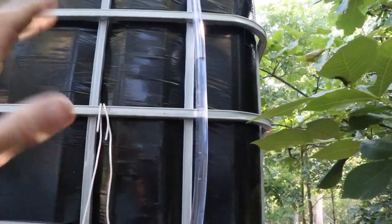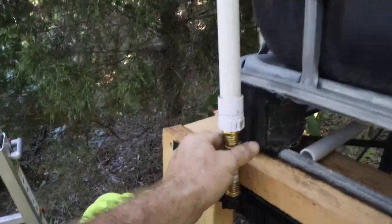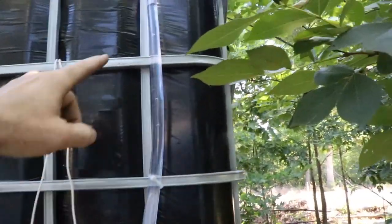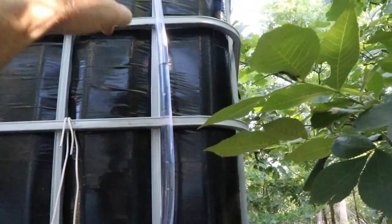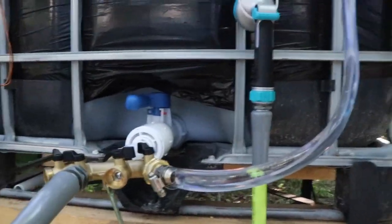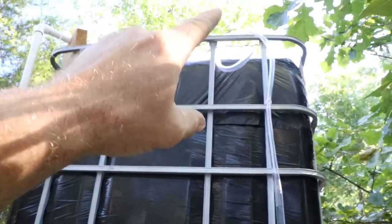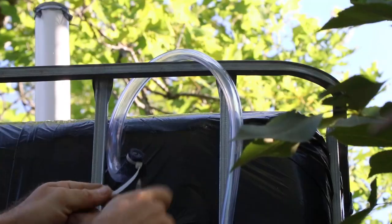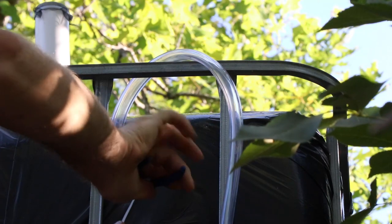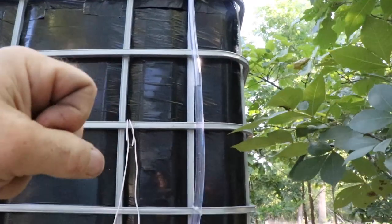So the next time we go to fill up the fresh water in the bus, we'll also connect to this spot right here, which will then push water up into the IBC tote. And then we'll be able to watch the level as it rises and then stop before it overflows. So now one thing to consider is we don't want algae to grow inside this line or bugs to get in. So we're gonna put some screen up onto that opening there. It needs to stay open though so that air pressure can escape as it fills up, and then as it lowers, it doesn't create a vacuum in the system.